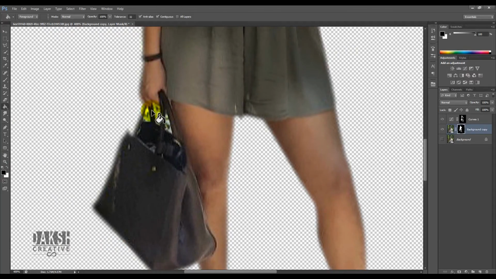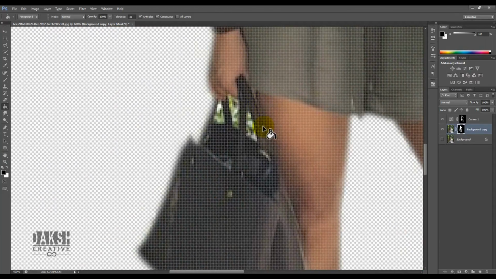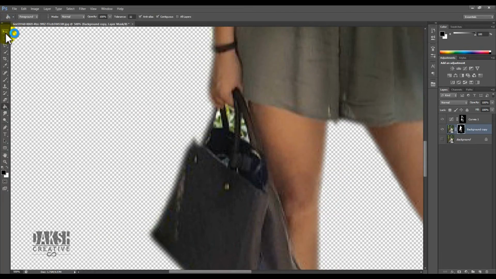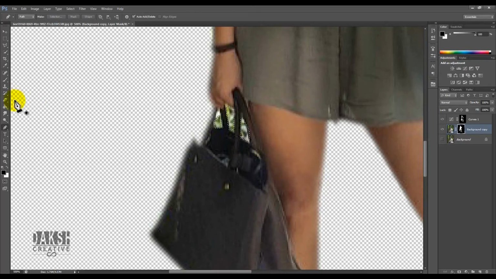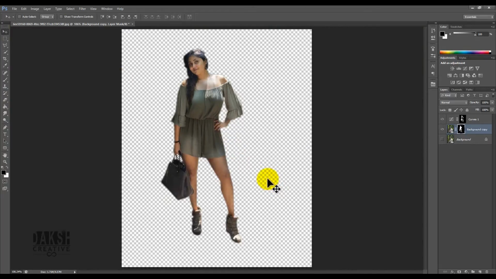Okay, again, here we need some work. You can see that it's kind of fringing right there because of the resolution of the image, but that's perfectly fine. So I'm going to go in with the pen tool again and make a selection. Like I said, nobody's really going to be zooming in at this level to see, hey, is this selected properly? Okay, so I'm going to say make selection again and fill with black. There you go. Great.